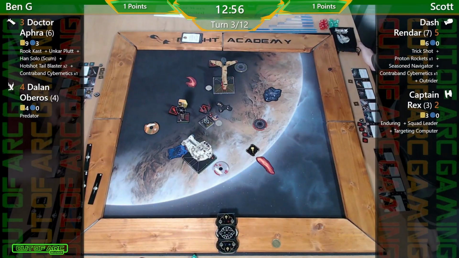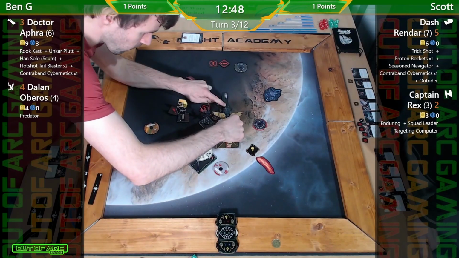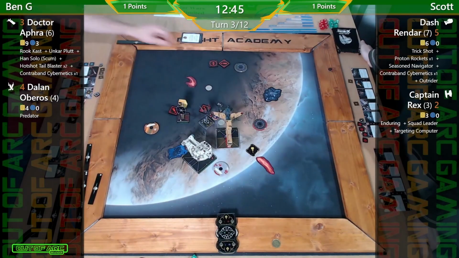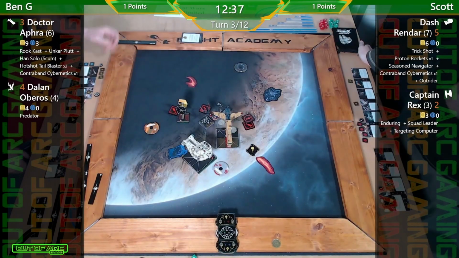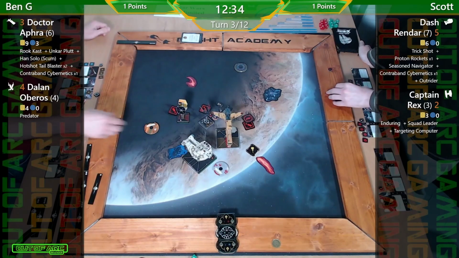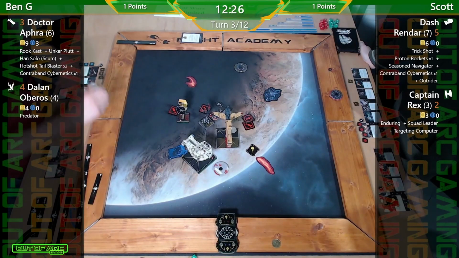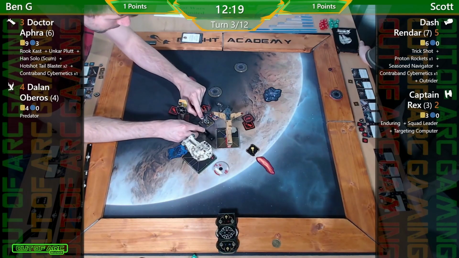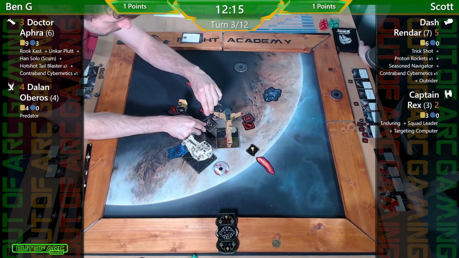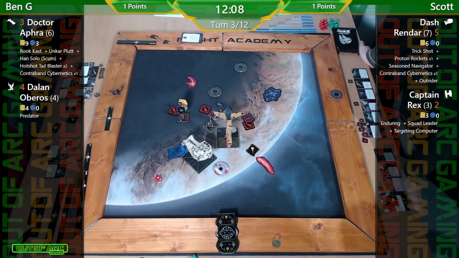Tricky position there for Afra, but just saying, what the hey, I'm going for it straight over the top. Who needs to worry about debris fields when you are a giant ship? There we go. The marker has been removed, but obviously we can see on the table that the actual crate is on Rex's ship card, so quite easy to spot there. But no, obviously no action there from Afra. Oh, that's unfortunate. Is that a deliberate bump there from Ben with Dalen? Yeah, not great though. Took a damage for his troubles.